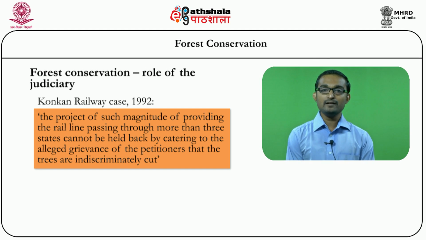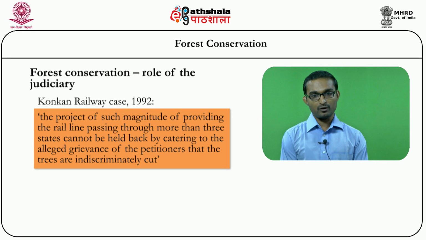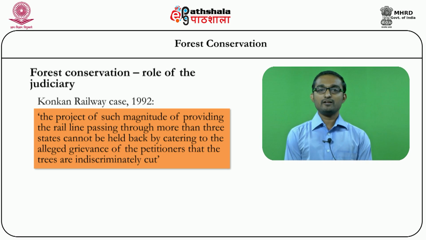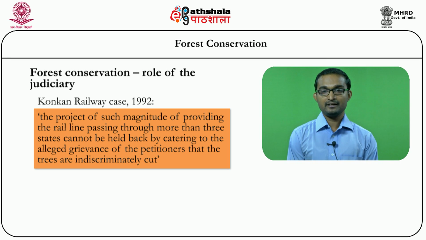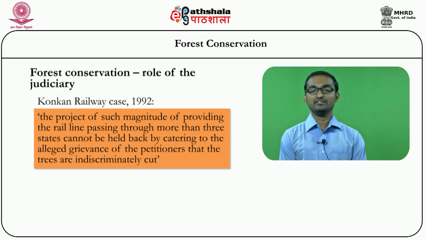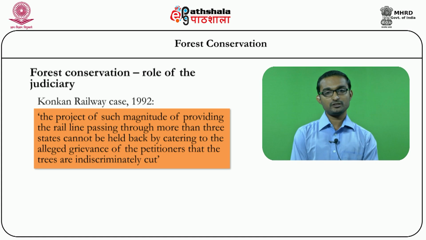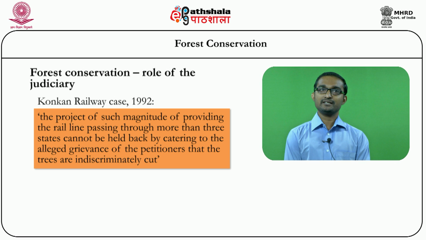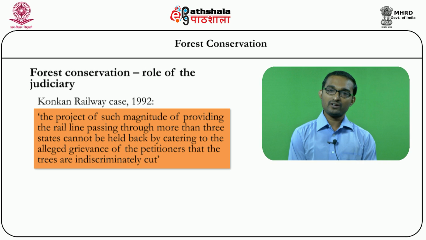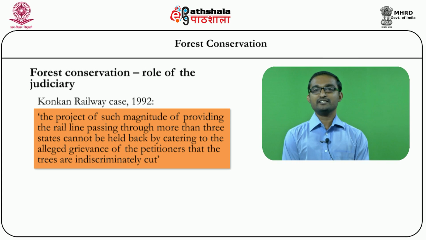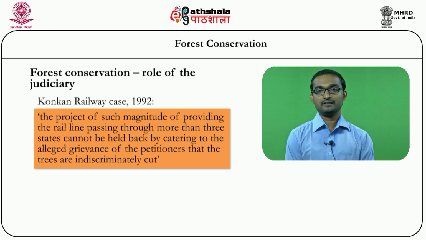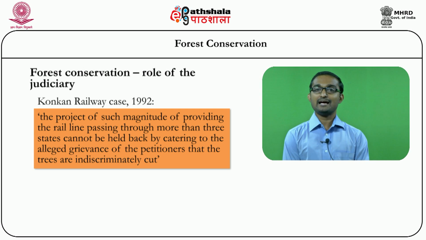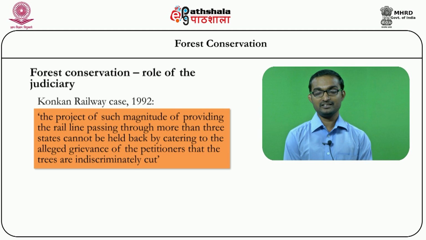One common element in both these cases is the setting up of housing colonies or a development project to the degree of the Konkan Railway. The Konkan Railway project was justified on the ground that this was of national importance, so little implications on forest could be considered as inevitable if we wanted to have this kind of project. Whereas the housing colony was disapproved, or was not recognized by the Indian judiciary as an activity to be permitted in the interest of the public.